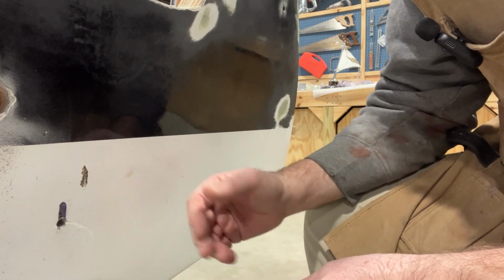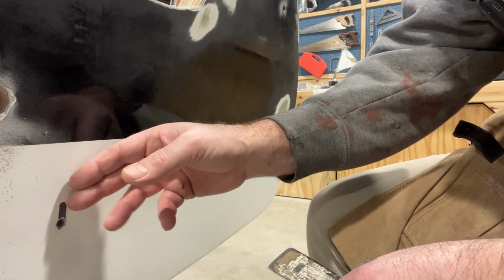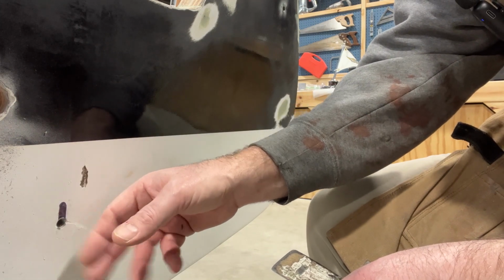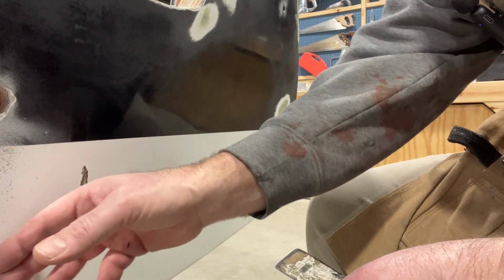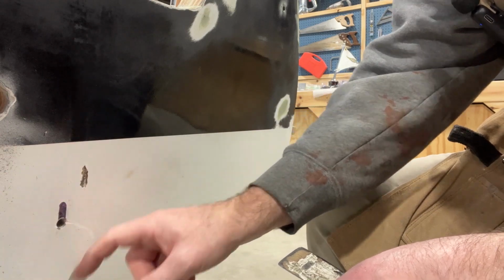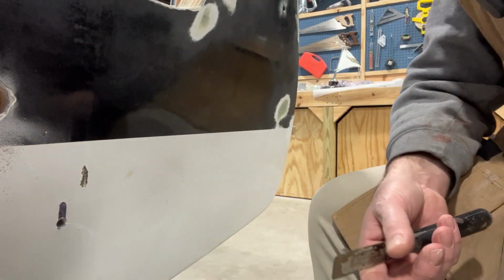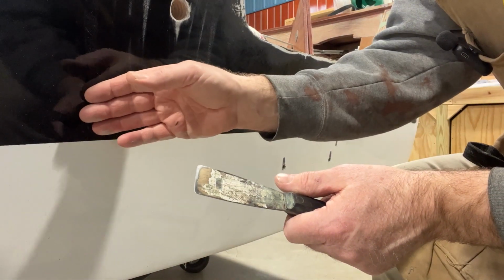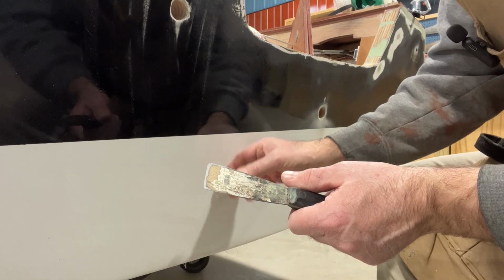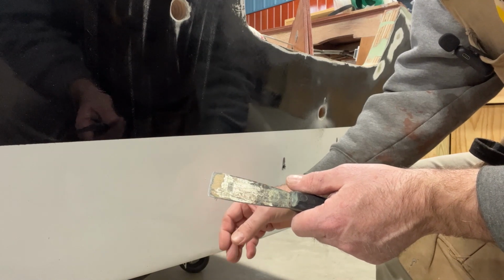And I also noticed by just simply doing a fingernail knock that I have a couple other areas that sound hollow. So this sounds pretty good. This does not. This has got a hollow sound, and that's just fingernail slapping. So I'm going to have to work this area. I noticed over on the port side here as well as I was knocking it. That does not sound solid. This is solid.